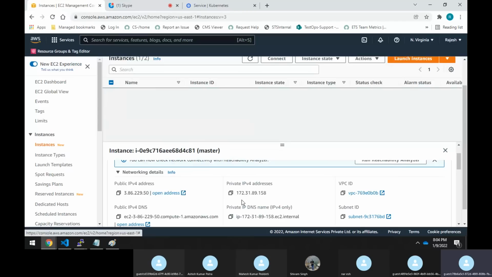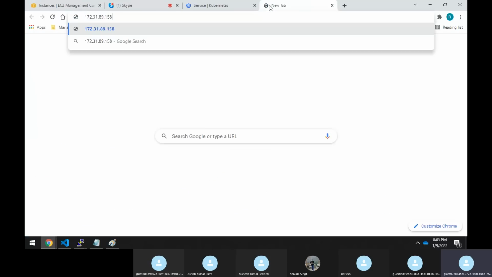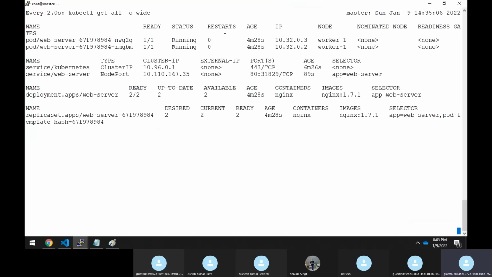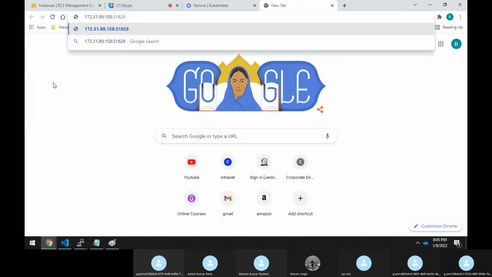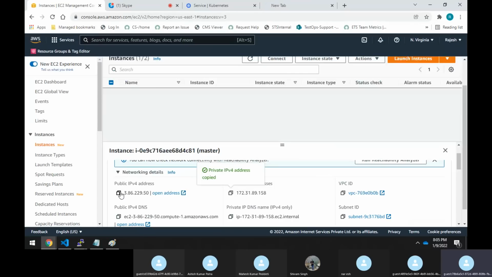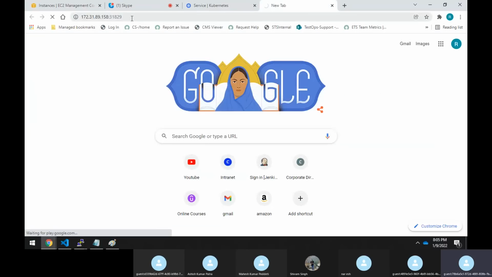You have a private IP and a public IP. I cannot use the private IP with that port number, sir. It will not work like that. 31829 will not work because it's a private IP. So I have to use a public IP here.